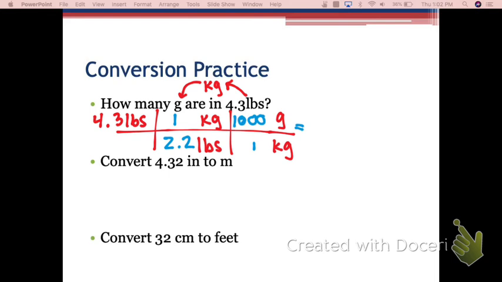I kind of messed it up, but I think I might be able to salvage it. I did 1 gram first. Now, you're not going to be able to salvage it, because then you would just be converting how many pounds are in 1 gram. But that's not what it's asking you. You always have to start with what we know. Okay?